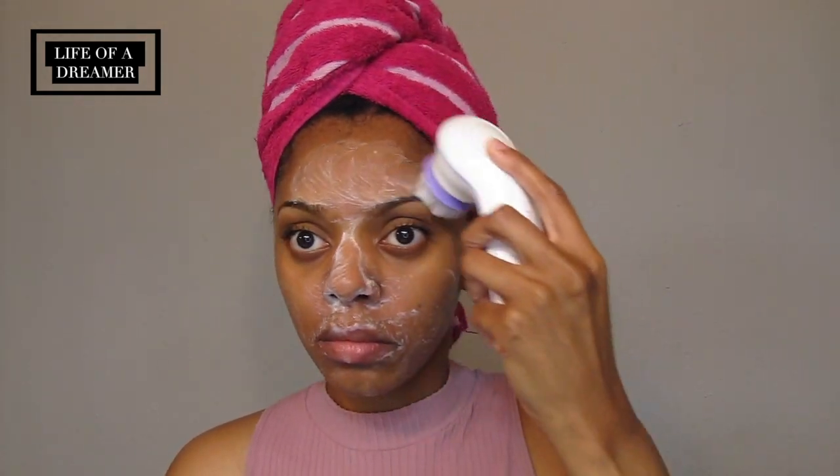The next step to treating my dark spots is to exfoliate. I usually go between my exfoliating brush or my microdermabrasion cream from Mary Kay. Today I'm using my exfoliating brush and my asepsia cleanser. I got this facial cleansing brush from Ross for $11.99 — it's by Touch Beauty, comes with three different heads, two speeds, is battery operated and waterproof, and comes with a carrying case. It's really good for removing that first layer of dead skin to help with exfoliation, glow, and product absorption.